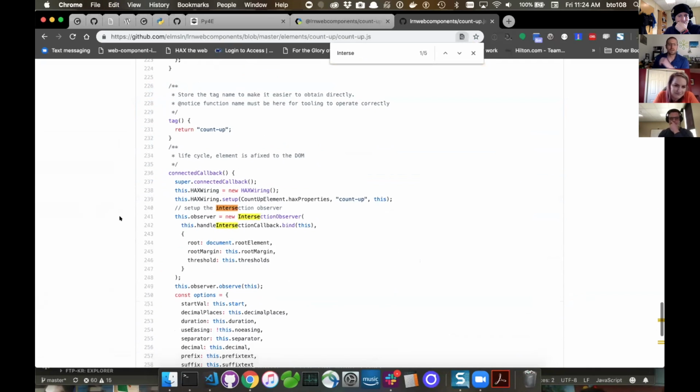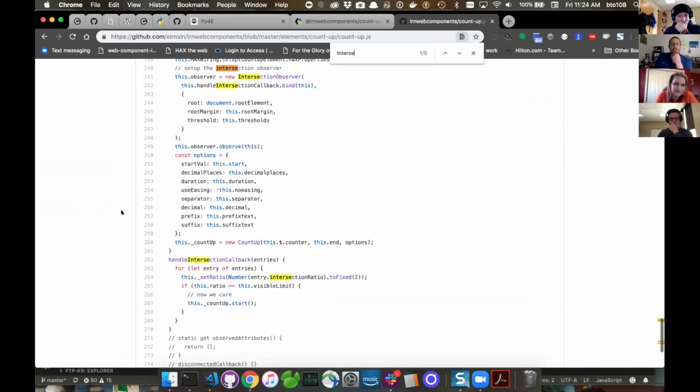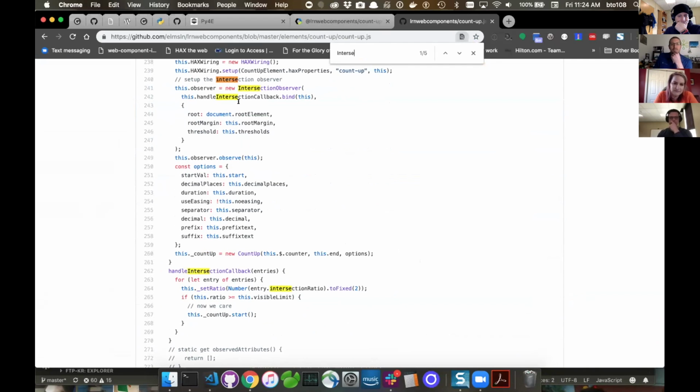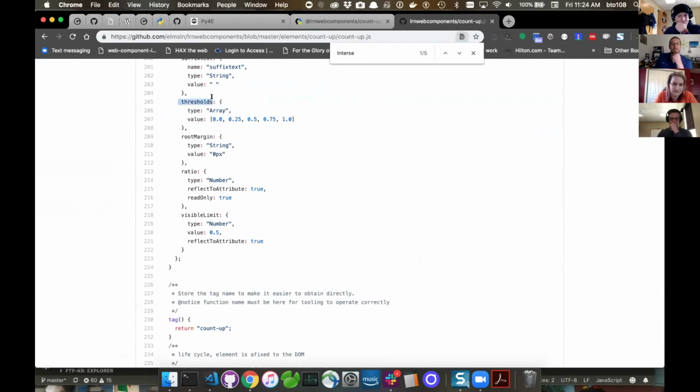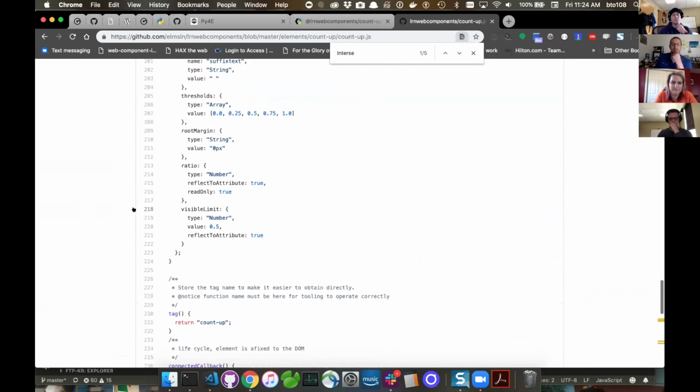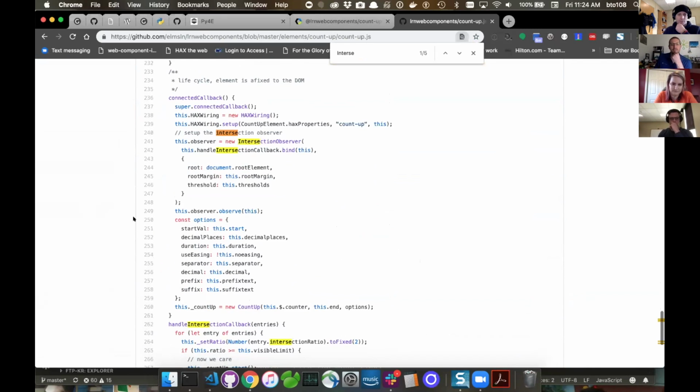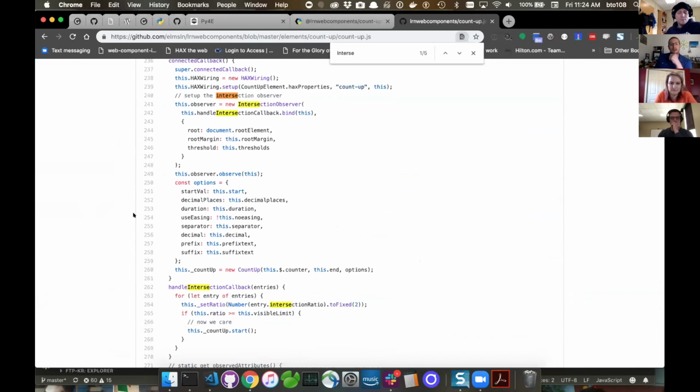There we go. So an intersection observer is basically charting out how far through the scroll threshold you are with the element itself being visible in the user's browser. So it's really useful for lazy loading and stuff. That's how it doesn't start counting until you cross the threshold of seeing at least 50% of whatever the thing is.